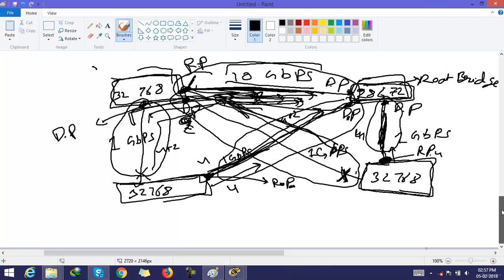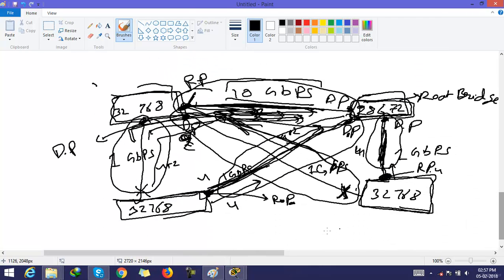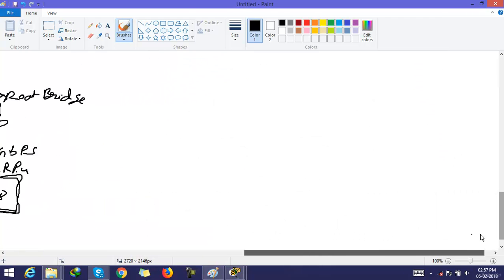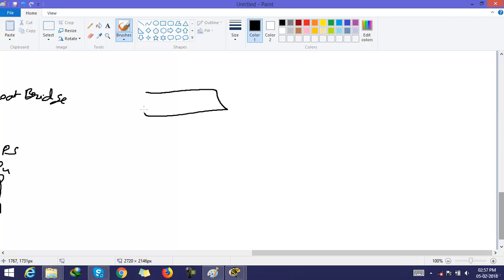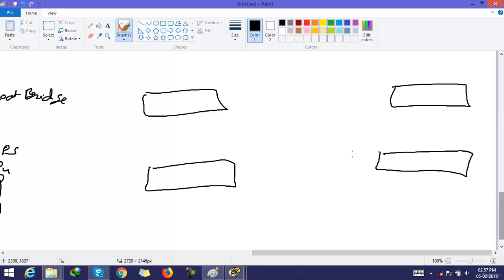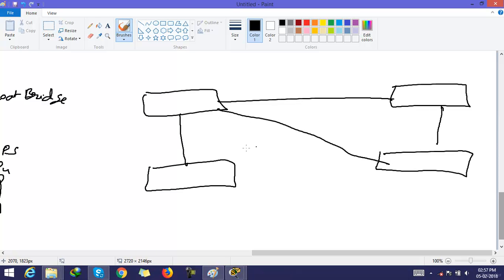So the final scenario for this is, they are connected with each other like this. This is a 1 Gbps link.